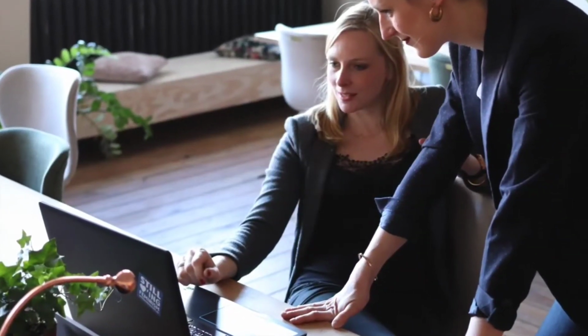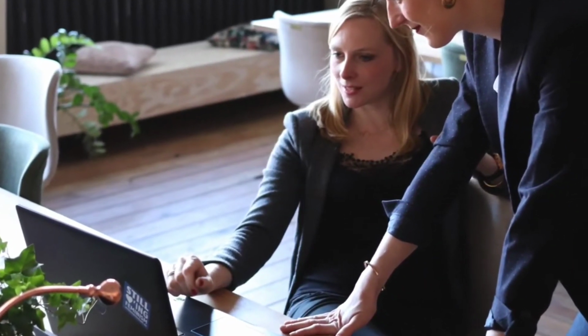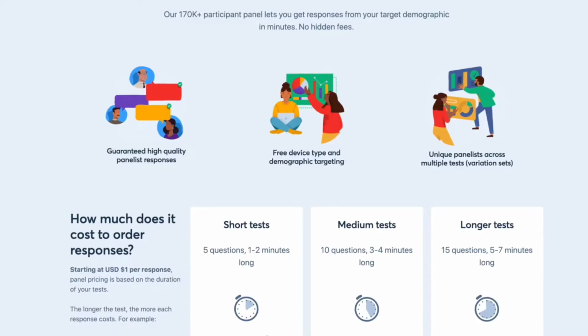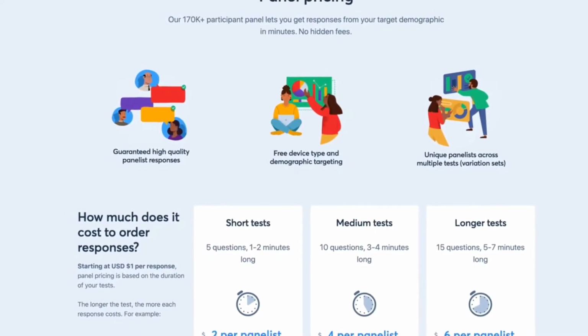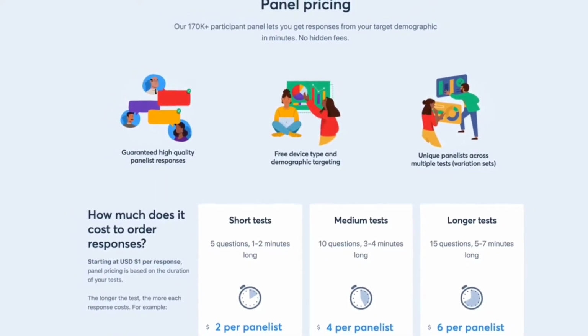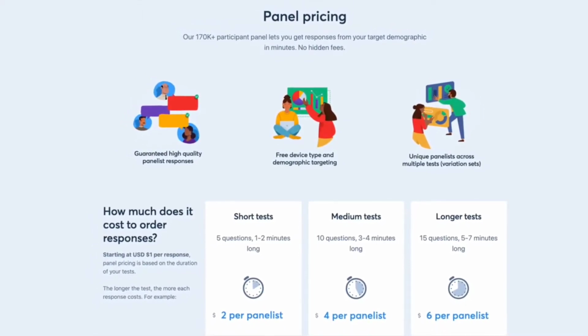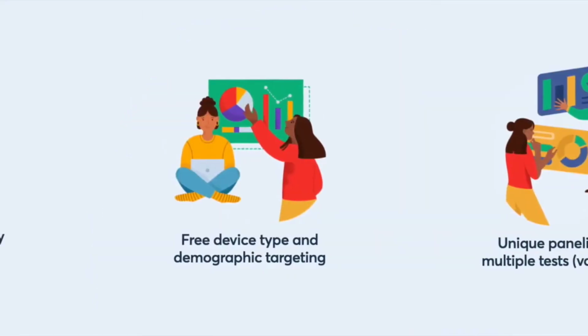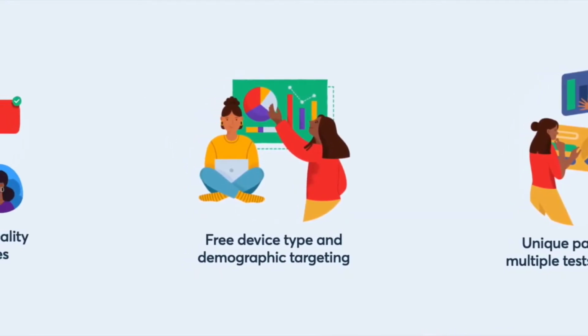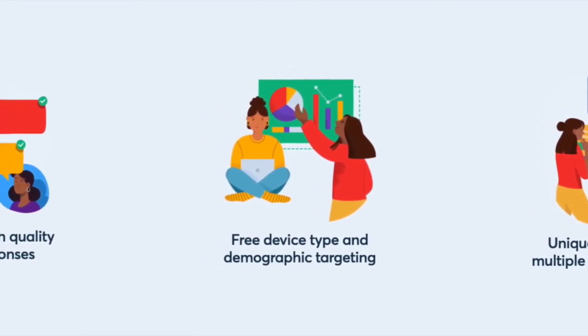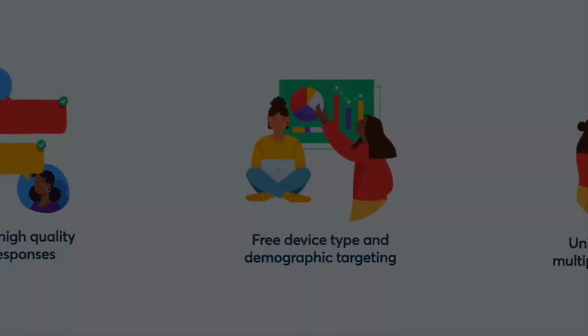If you have an email list, then you can send out a link to the test and the feedback will normally come quite quickly. It's a really good way to provide evidence for any design decisions and base your choice on data. If you don't have an existing audience to send your test out to, Usability Hub have a panel of over 170,000 users that you can recruit for $1 a response. You can target this audience on things like age, gender, education, and get quite specific on who the target audience is.